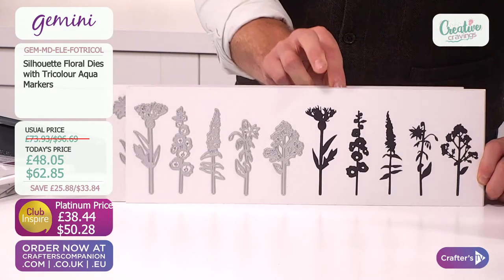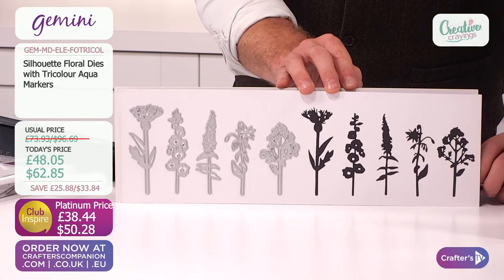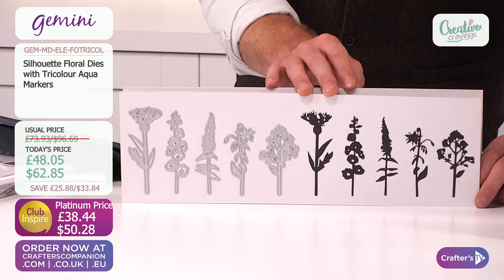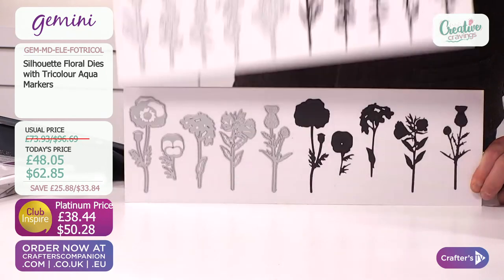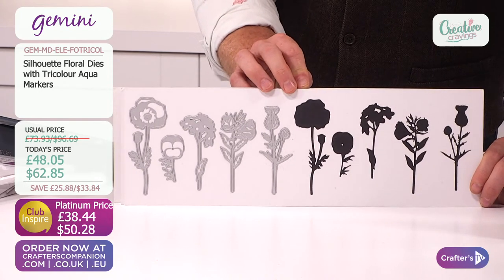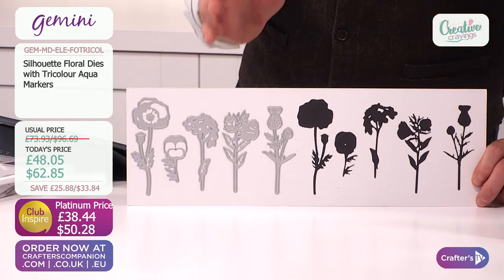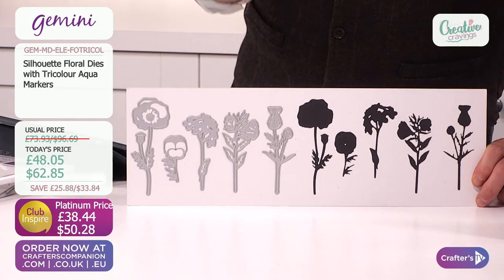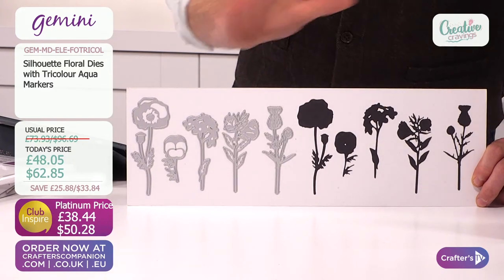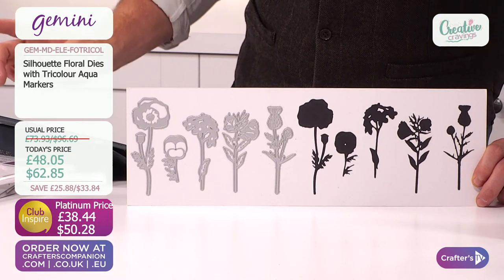That's the Butterfly Meadow. And once again, these are all going to play very nicely with each other, so you can really create some beautiful scenery, some beautiful bouquets. That's the Bumblebee Paradise. And then also in this collection, you've got that gorgeous Scent of Summer. So lots of different florals included in there, which will be beautiful cut out and coloured with your bright cardstock, beautiful cut out into the black as well. When you're making your own mixed media backgrounds to create that silhouette effect, they will look stunning.